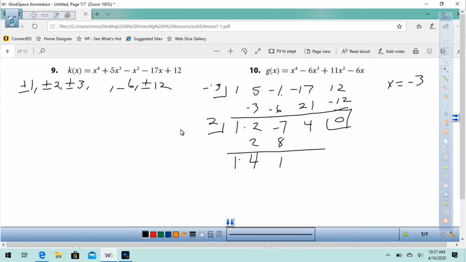2 times, that's 2. It's not positive 2. Well, let's make that negative. So that's -2, then that's 0, and then that's -2. That's 0. That's -7. And that's positive 14, which is it's not the 2's at all.